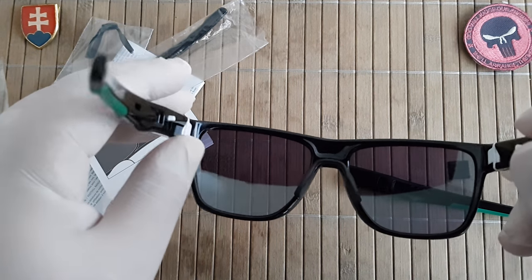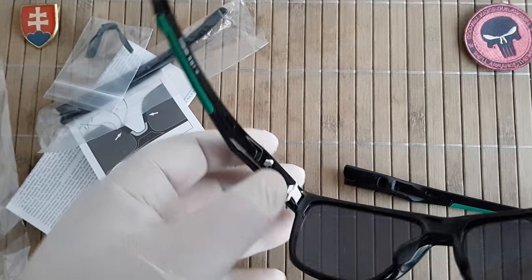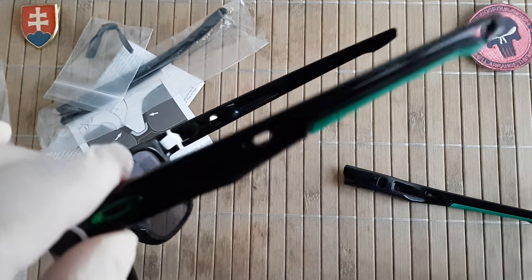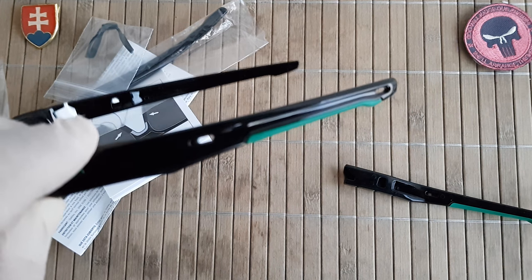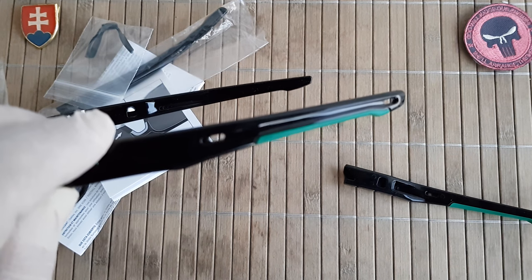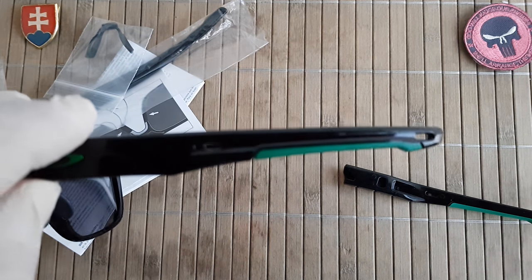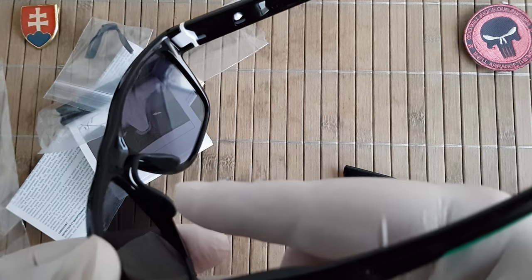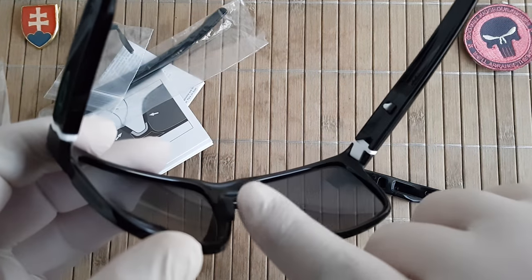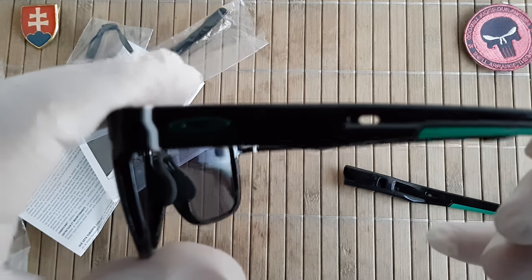Then you have your Plutonite lenses, and on the sport temples and the nose bridge you have the Unobtainium rubber. If you don't know what Unobtainium is, it is a kind of rubber that will cause it to be more sticky when it is getting wet. So ideal for your sport activities, so that you have really nicely perfect fit, and also retention. So there you have your three points of retention: the nose and the temples here. So you will definitely not need to worry, you will not lose these sunglasses.